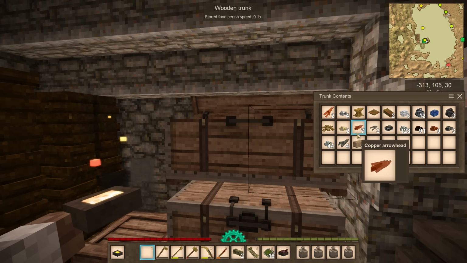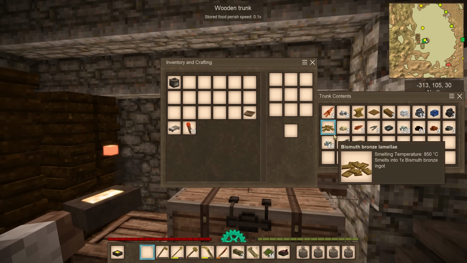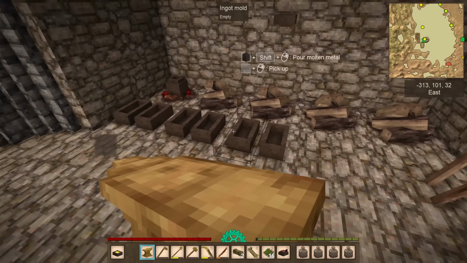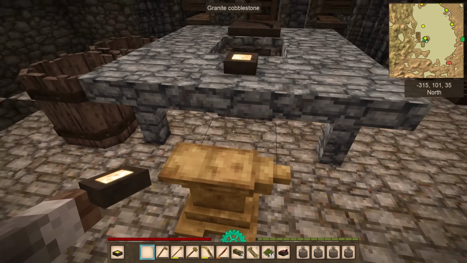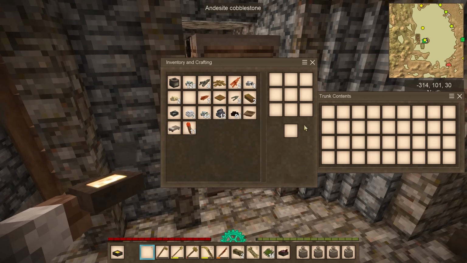All of the stuff you see here is going to be stuff that we move down to our forge basement. So actually, while it's on my mind, I should probably get on with it. I'm going to put the anvil down there, and then basically all the rest of it is going to be placed in the chest.